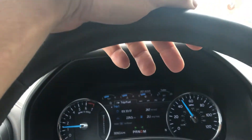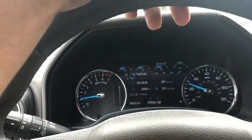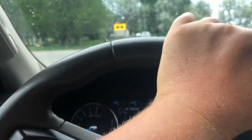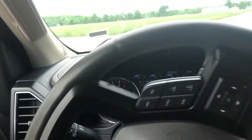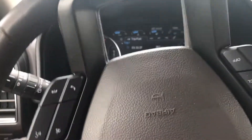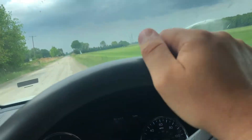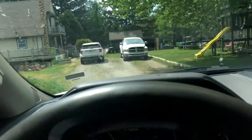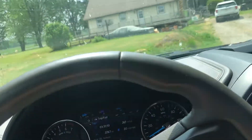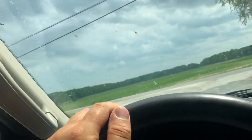Let me turn around. Kind of a lot of traffic over here today on this side street — I'm not normally used to this. Over here is pretty much always nobody on this street, but that's what it is today. Let me do a turnaround and come back. We're gonna do another run and see what happens.